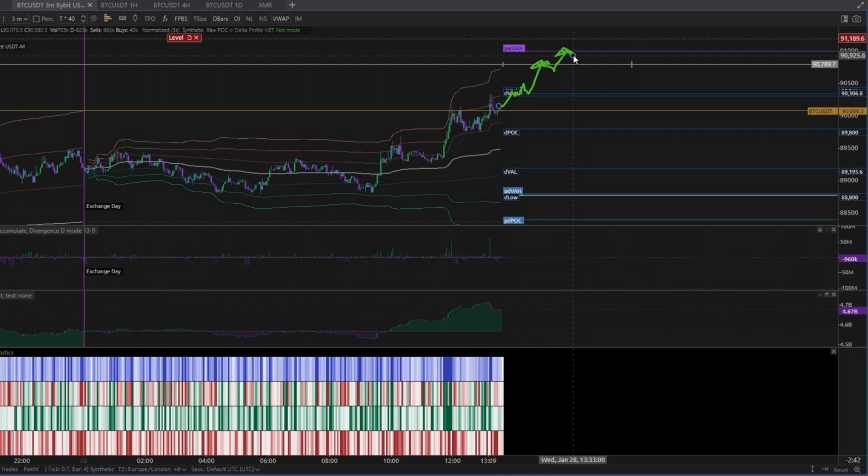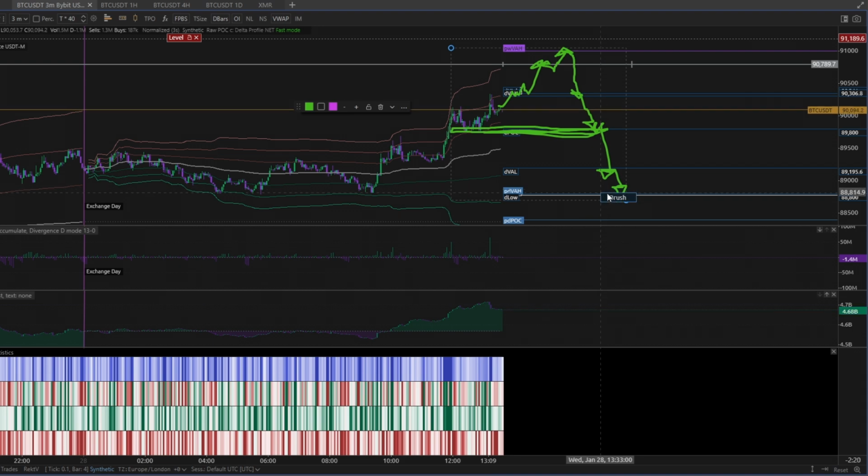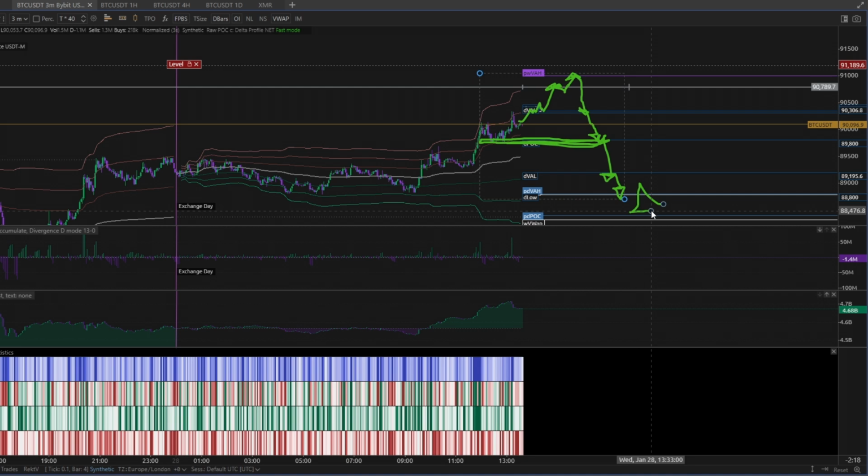And if that's the case, what we want to be looking for then is support either here at the value area high, or most likely coming back to retest this point of control, testing these lows here, and this is our key area to hold. If we don't and we continue selling off, the probability that we retrace to the daily value area low and potentially retest the daily low and look to set a new one is very high. We also here, as you can see, have the previous day point of control and the weekly VWAP. Again, two massive areas of interest that we want to be keeping an eye on.